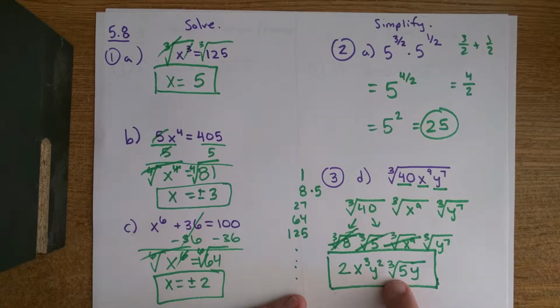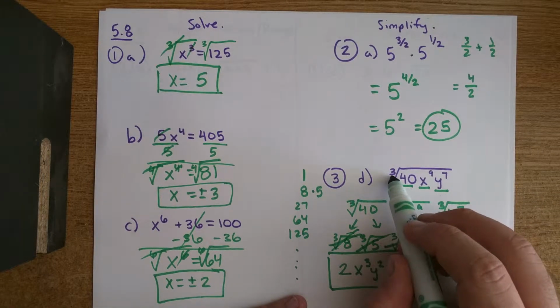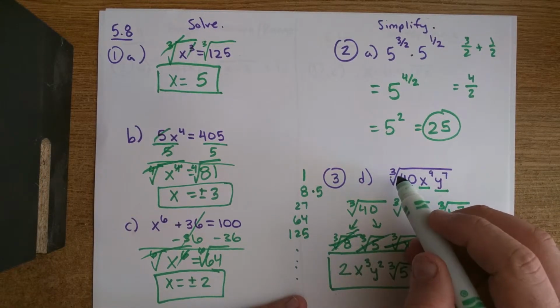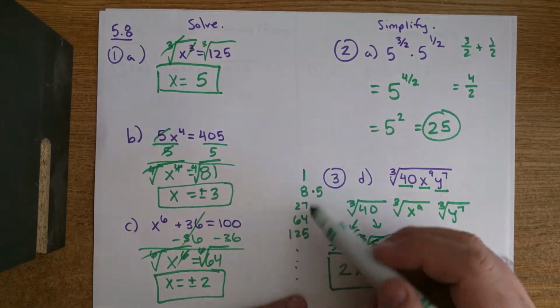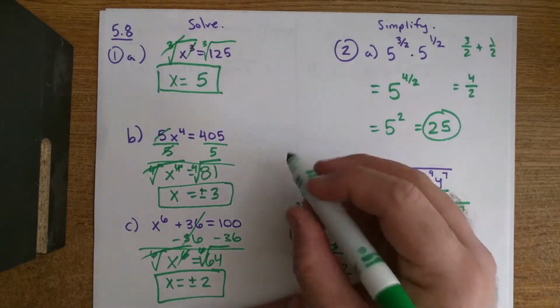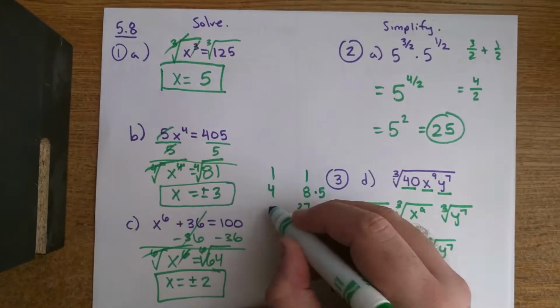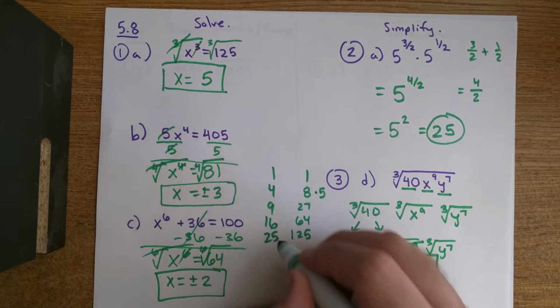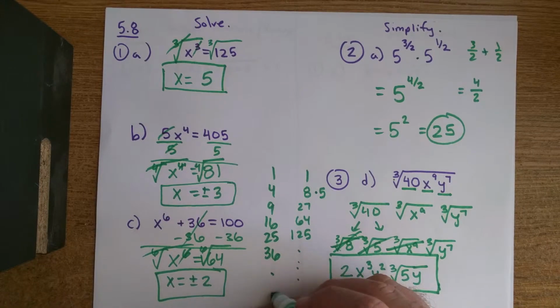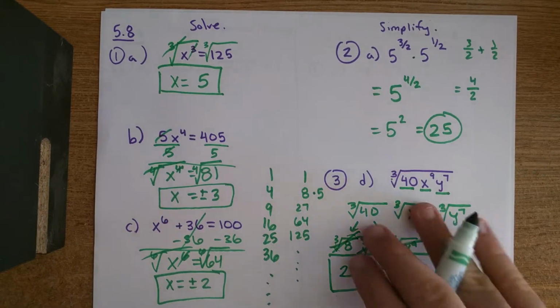By the way, remember, this was a cube root problem. The root was 3. If on the quiz it's a square root, you don't want to use this list. What list would you use? You would use this list if it's a square root. The list is on the board. You know where it is.